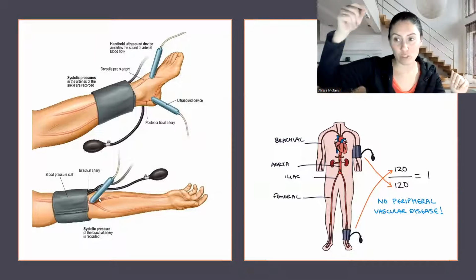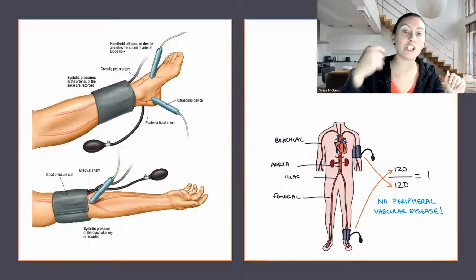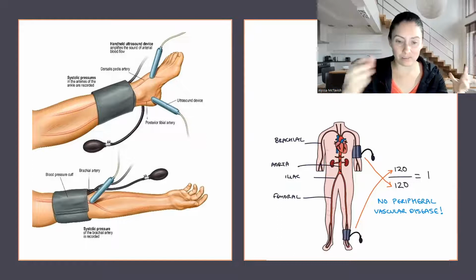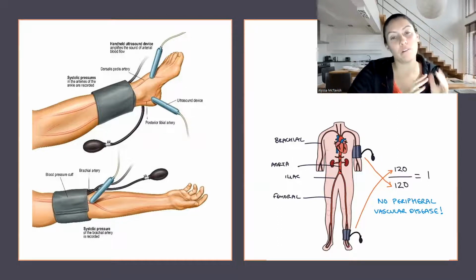Okay, if we have it directly on, we could be putting too much pressure, kind of stopping blood flow more than what we need to, because we do not want to be interfering with the blood pressure cuff. We want a proper reading. Okay, so that's how we do that. And you can see here the 2 different arteries.